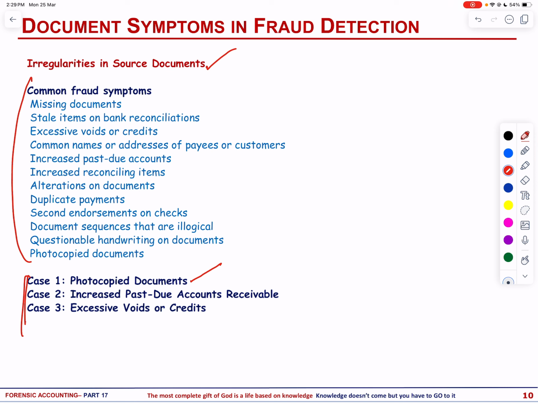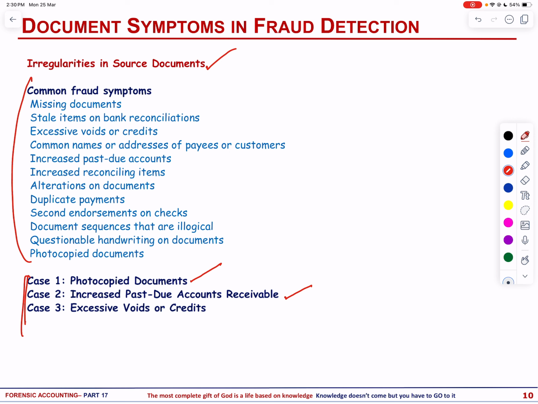In the second case, fraud was detected by identifying a significant increase in past due accounts receivable, where an accounts receivable manager developed a kickback scheme with a major customer, allowing them to delay the payments in exchange for personal gains. This caused significant financial losses to the company, amounting to 3 million in lost interest. The manager received 350,000 in kickbacks from the customer.